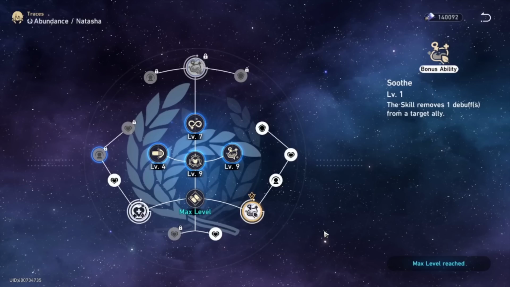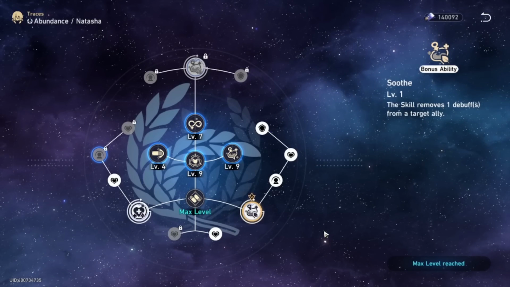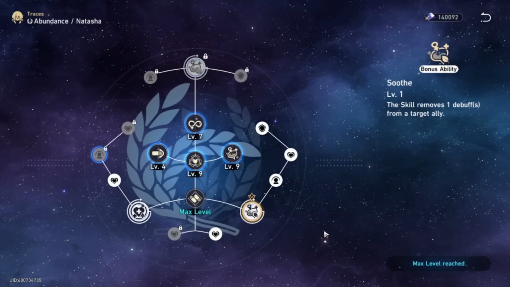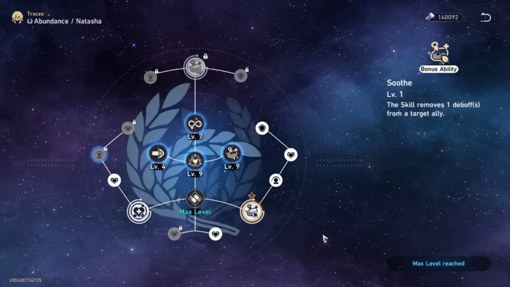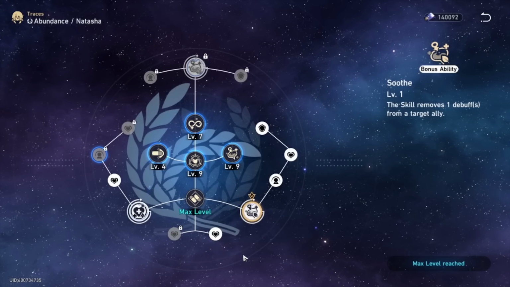Now this is actually the one thing that makes her kind of competitive with Bailu. Bailu is going to heal a lot more, mainly due to her kit and having invigoration, as well as her higher scaling. But due to this cleanse, Natasha is just ultimately going to work a lot better in some boss fights. So her cleanse is actually the first thing that her skill does.